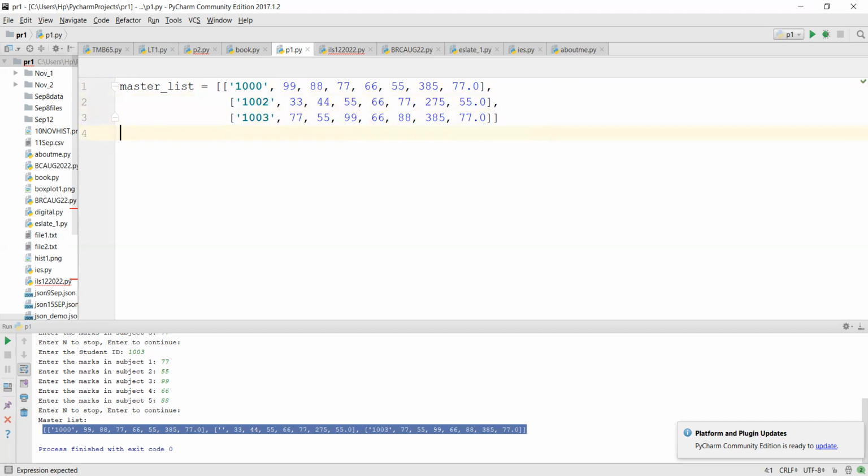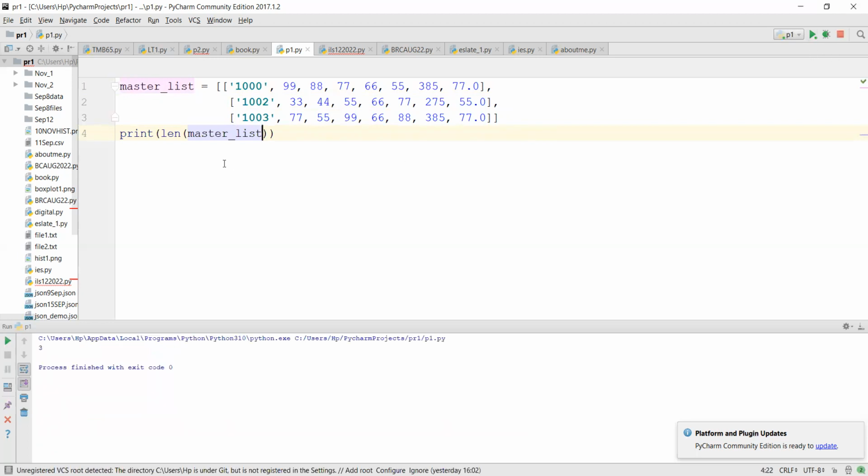So tell me, if I do len of master list, what will I get? 3. Of course, 3. Yes, you're right. You will get 3 because it has 3 lists. Now, if I say len of master list of 0, then 8. Perfect. You get 8.